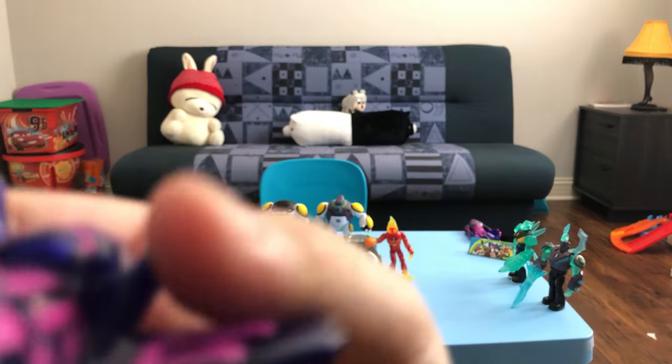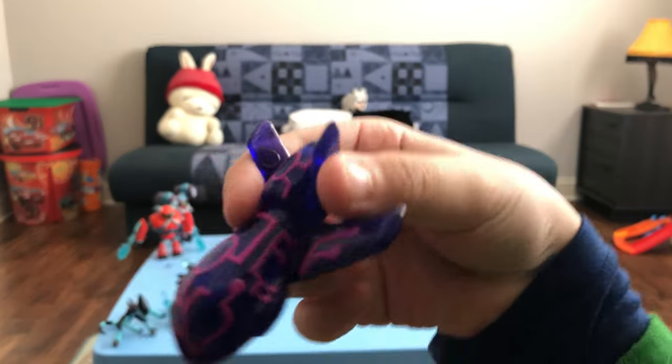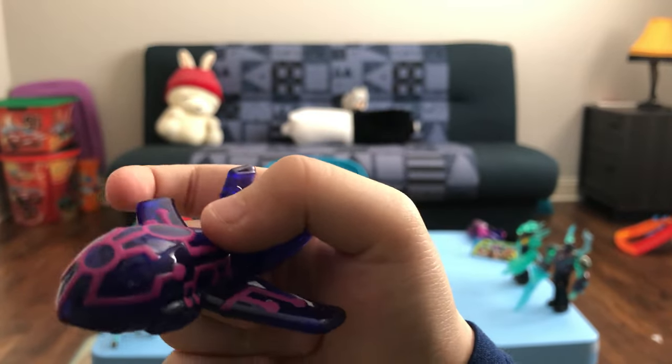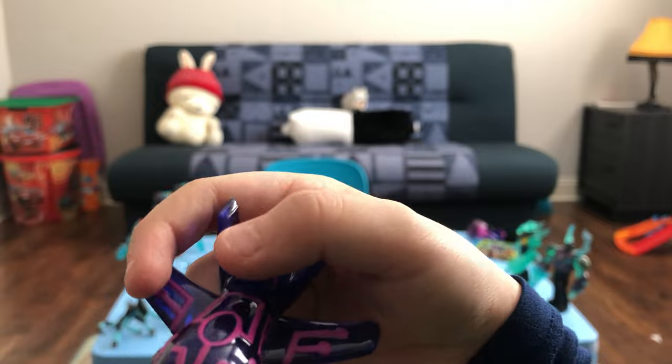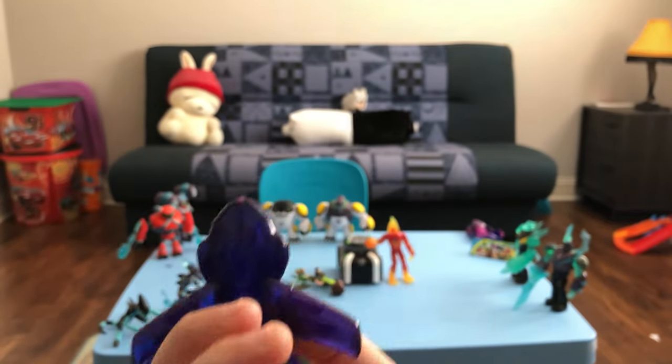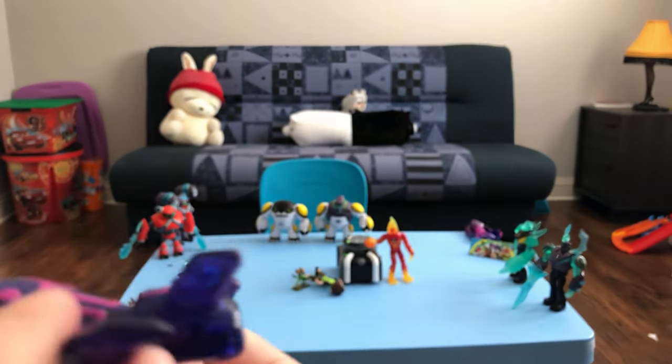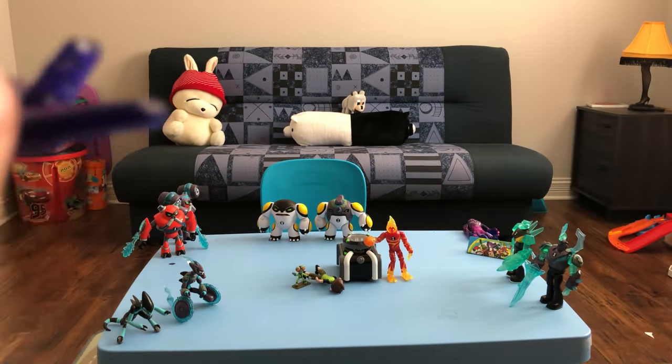Sixth up, the plane. Upgrade plane. Jet. Kind of like thing. It's like an upgraded jet, or drone of some kind. And also, it has a booster. And also, it looks cute.